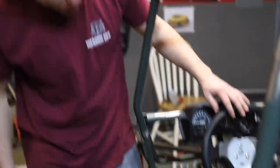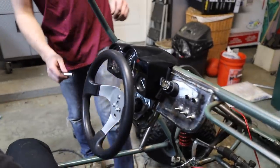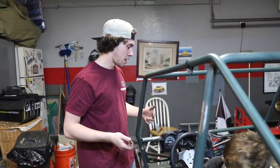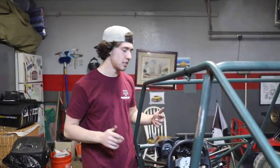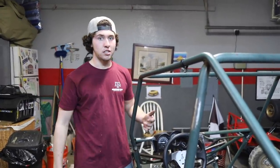I put in a Go Power Sports bearing hanger because our steering wheel was sloppy and we had to move it back a little to clear the gauges. Now this thing is super solid - it spins like it's on a bearing. Jason's finishing up the wiring, we're going to bolt the seat back in, and then it's really just Jason grinding on wiring since there are probably 30-40 wires that need to run the full length of the frame. The goal is that when he's done, we'll just hop in, turn the key, hit the starter button on the dash, and drive forward.